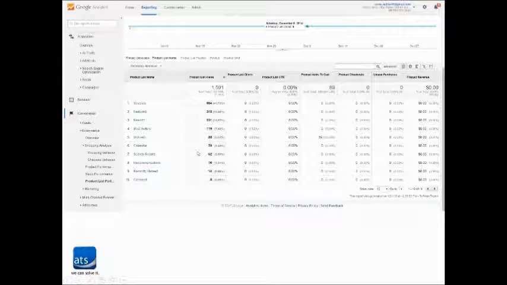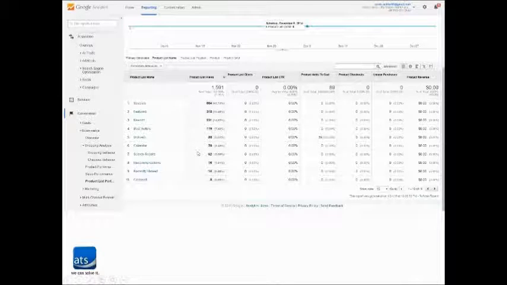Another one, the checkout behavior. So here, each step of the way, did they view the cart? Did they check out? Did they have a payment screen? Did they actually finish the transaction? I think most of the stuff we were doing here with testing didn't have shipping, so that screen doesn't show up, but it will track if somebody goes to the shipping screen, and it shows you each step of the way what everybody did. So that's the checkout behavior analysis.